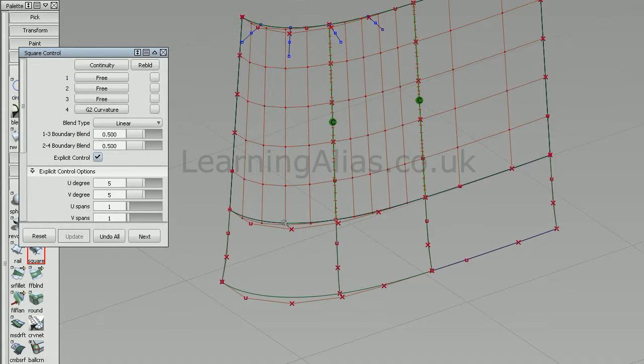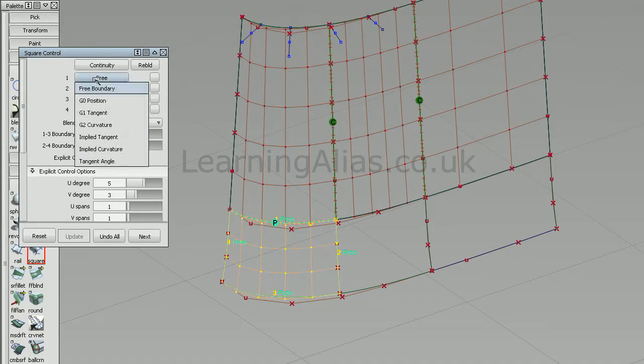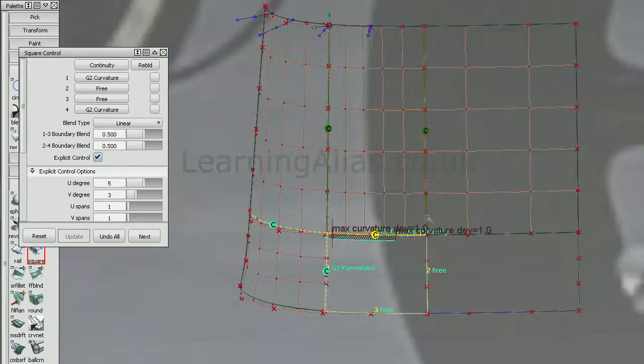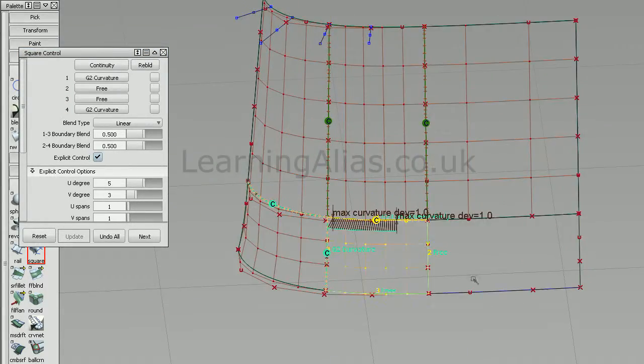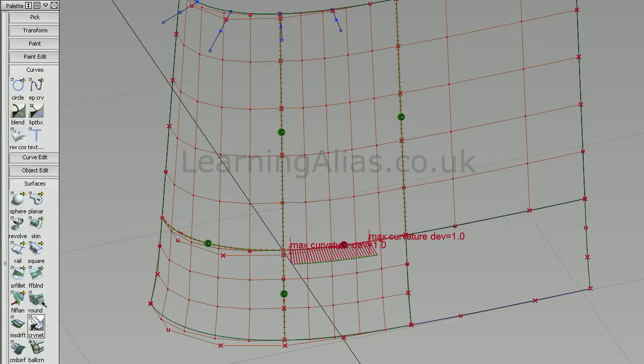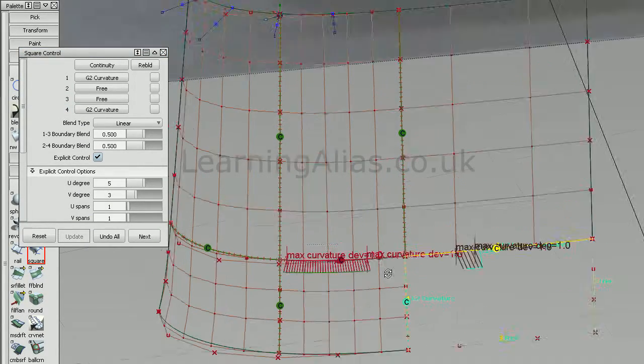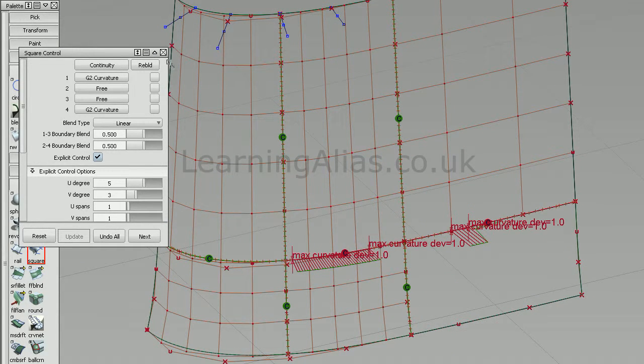And again, degree 5 for these surfaces. I start them off with all 3 boundaries, and then I change the settings so that they align along the top boundary to the top surfaces. We don't have curvature here, but don't worry, we'll fix that later. Just get the surfaces in. And no curvature there either.